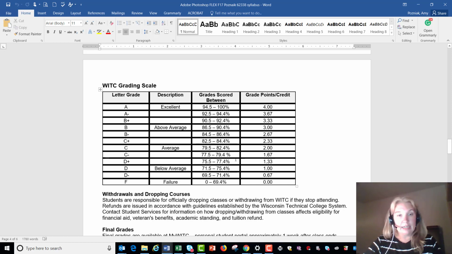It is not your typical 90, 80, 70 scale. In order to get a C or better, you're looking at a 79.5% in the class. If you get 70%, you're going to get a D-. So just be aware of that. It's not something that I've chosen. The college as a whole has this enhanced grading scale. The syllabus will contain a number of things: how to contact me, policies and procedures, the due dates, and all of that information will be there for you.